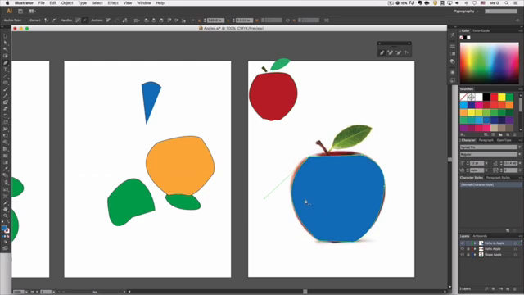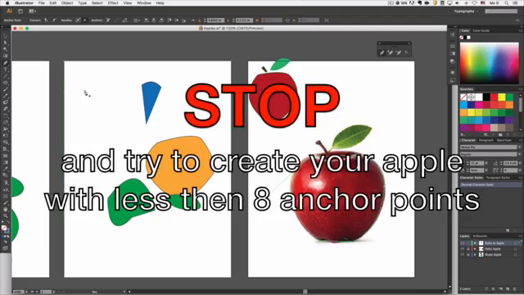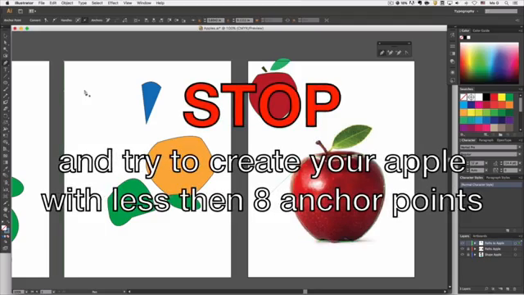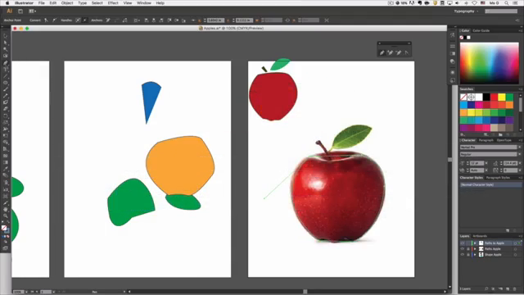Now, if you do it like this, I can't see what's going on underneath. Make sure you're using the stroke so that you can actually see what you're doing. All right, so that is, again, the pen tool. Remember, the direct selection tool is your friend.